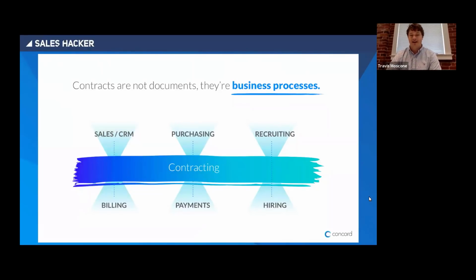So we see that contracts are really just a business process, sitting in between your initial introduction to a company and really getting to know them and becoming a partner, strategically going forward. Whether it's sales and billing, or implementation and purchasing and recruiting and actually hiring people, contracts really sit between every business process. So we're focusing on the sales side today and how we can help out there. But of course, there's all kinds of different things going on.